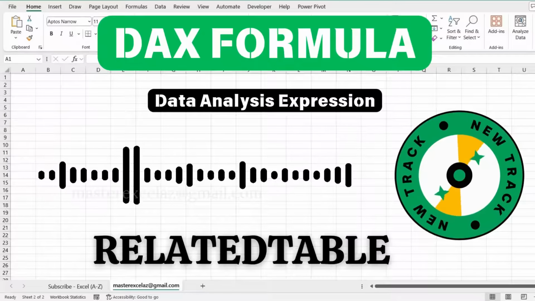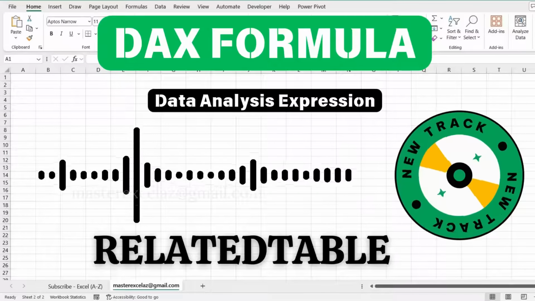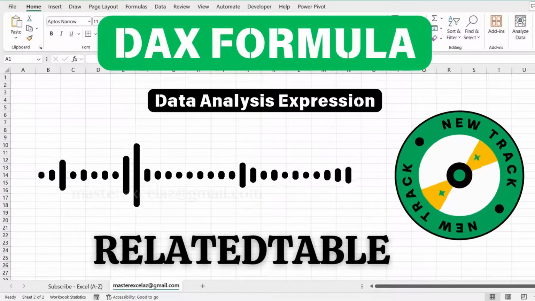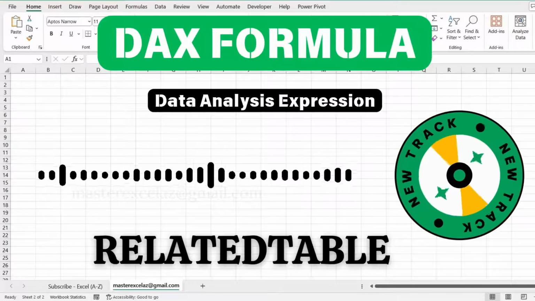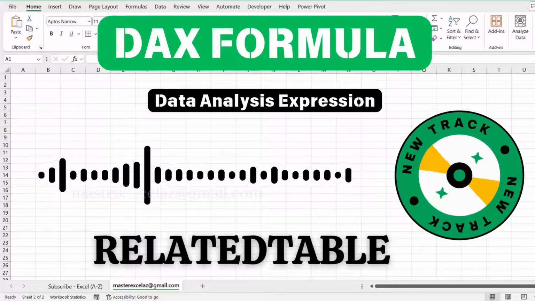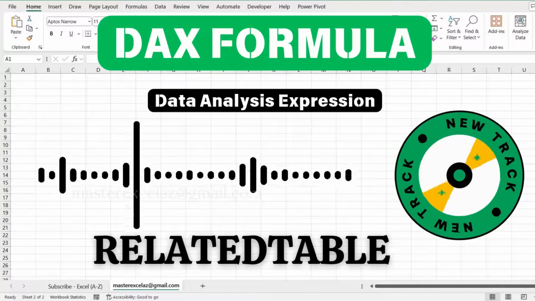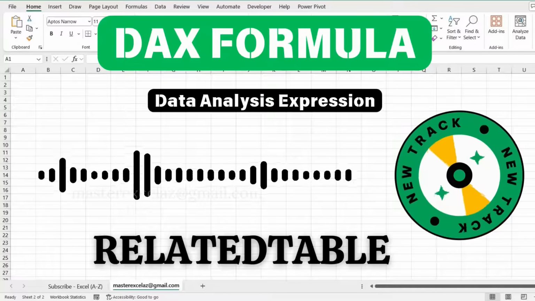Remember all those times you had to manually filter and combine data sets just to figure out things like customer demographics? Related table basically says you don't have to do that anymore. It takes care of all that for you. I totally get how related table simplifies things a lot. But wouldn't it be even better if it worked in every single situation?